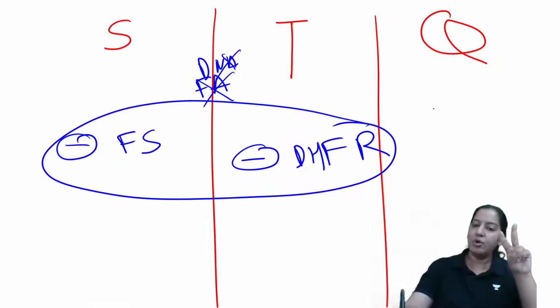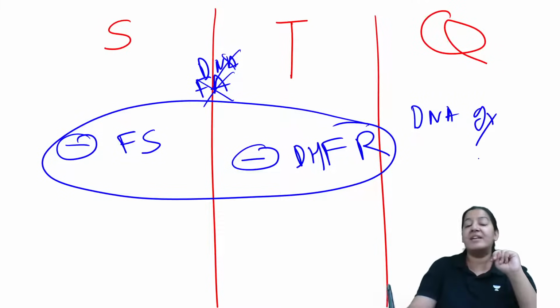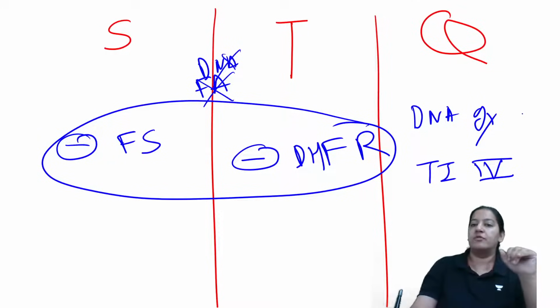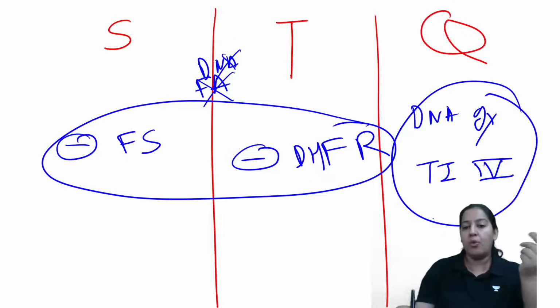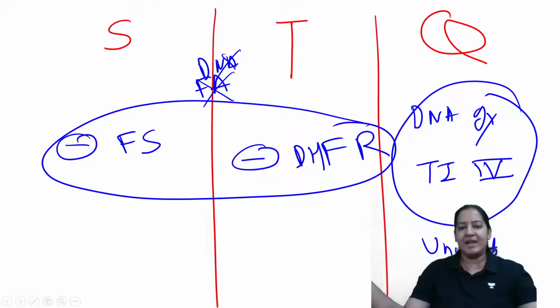What about quinolones? Quinolones inhibit two enzymes. Either they inhibit DNA gyrase if the bacteria is gram negative, or they inhibit topoisomerase 4 if the bacteria is gram positive. Both these enzymes are required for unbinding of the two strands, the leading and the lagging, of the DNA. The first step is unbinding.